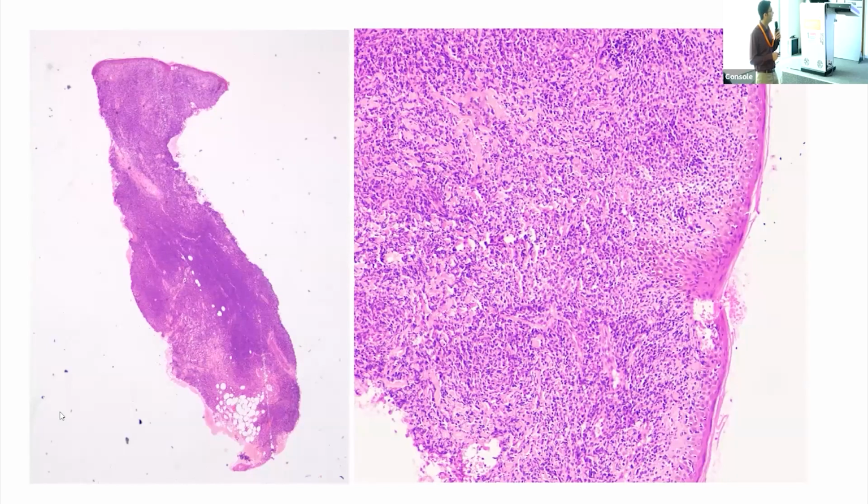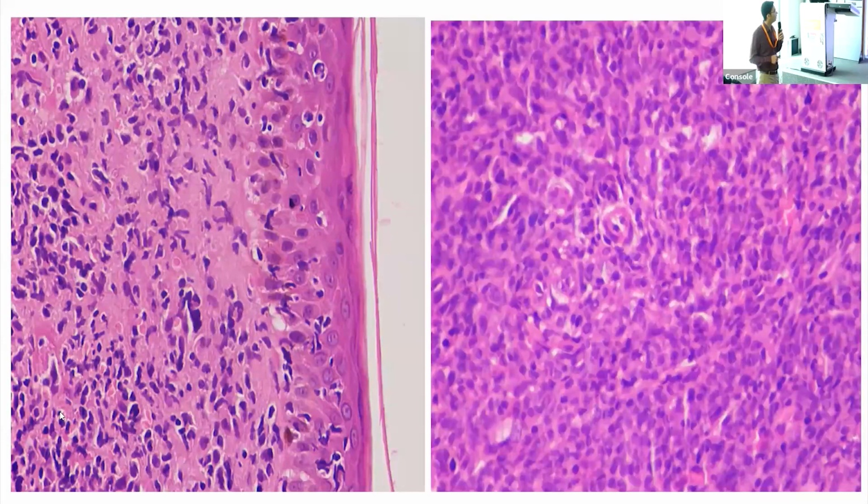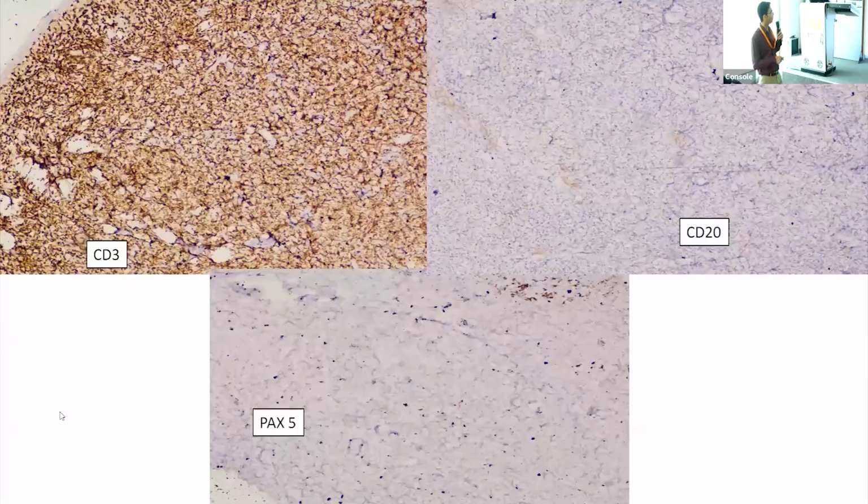We can see that the overlying epidermis and the entire dermis and subcutis are involved by this monomorphic lymphoid population. Here we can see the epidermis, and the cells are monomorphic. There was epidermotropism also, and these cells showed mitosis. Last case. These were negative for CD20, CD3 was diffuse and strongly positive, and PAX5 was negative. So any guesses? Nodular lesions arising in upper extremities and chest, diffusely positive for CD3, but negative for CD20 and PAX5. Any differentials?